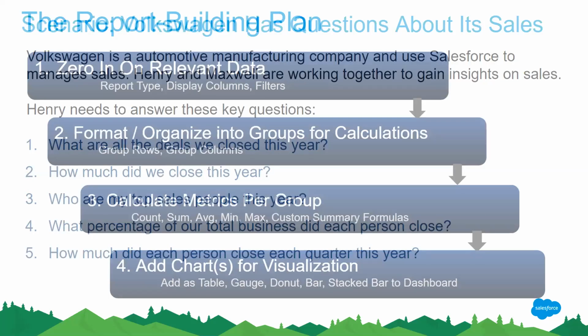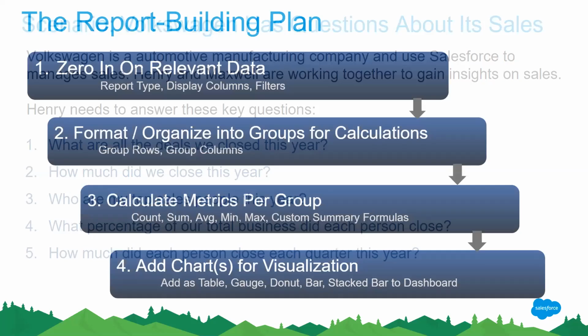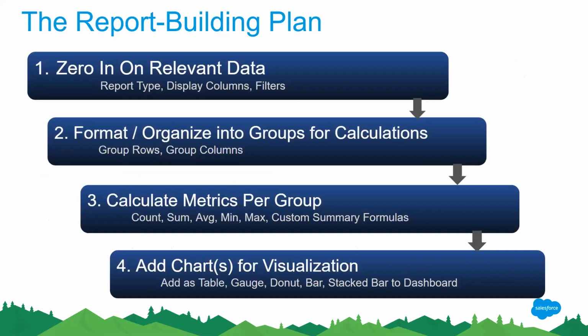First, I have to choose my report type. As I told you earlier, if I want to create a report, I need to choose my report type. So we have to figure out which report type we are going to choose, that is, the corresponding object. In this use case, we are going to use opportunities as the report type. Also, we have to figure out which columns we are going to use in the report type, and we have to filter it. This is my first stage.